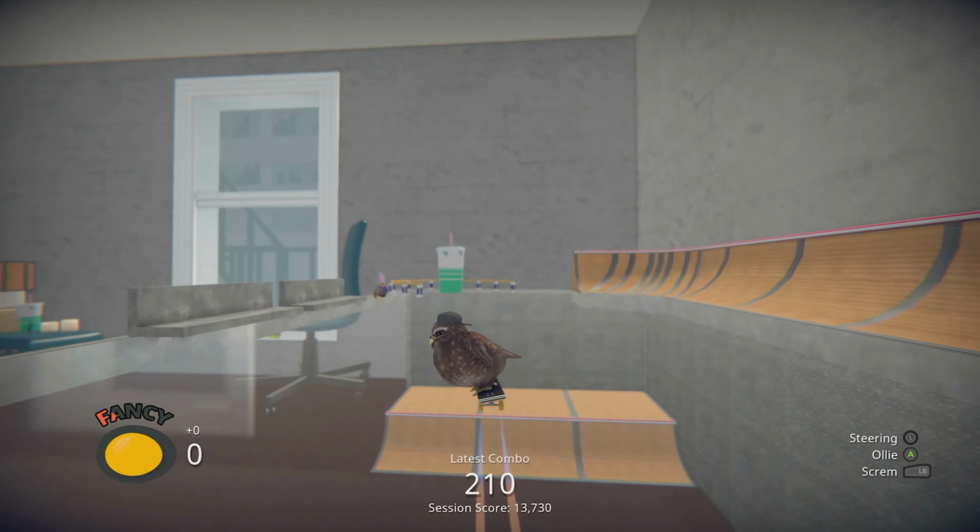Next, Rex will have us do a gap. Grind the small benches and don't release the Y button to grind the other one as well. This guy wants us to collect letters. You don't need fancy for this.